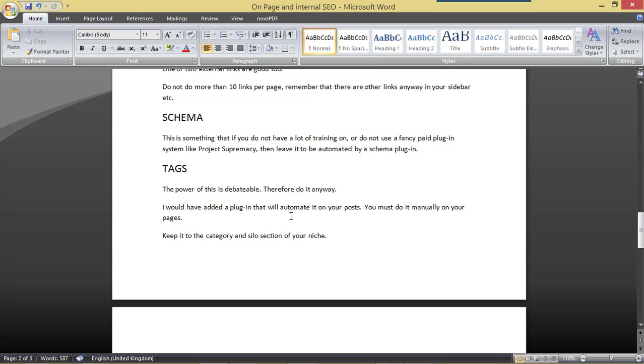Do it. If you're using the plugin that I added, it does it automatically onto your post, and I would have shown you a video on how to do that. And then for each of your pages, you can do it manually. And now you don't have to do 20 tags and go to a long mission. But also remember, if you've pre-done your niche and your keywords, every time you're working there, you just open that keyword folder for that category, and your keywords are there to use. So simple as that. Done. There we go. Keep it to the category and silo section of your niche. Don't target work from home in your corporate businesses in Gauteng category.